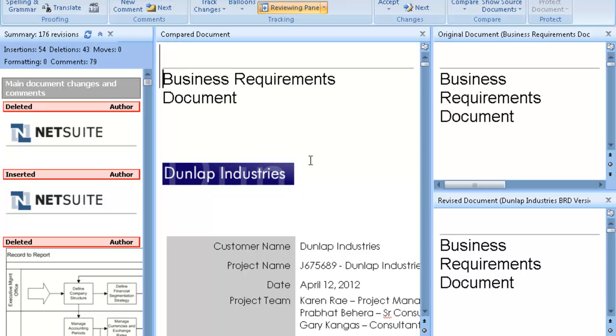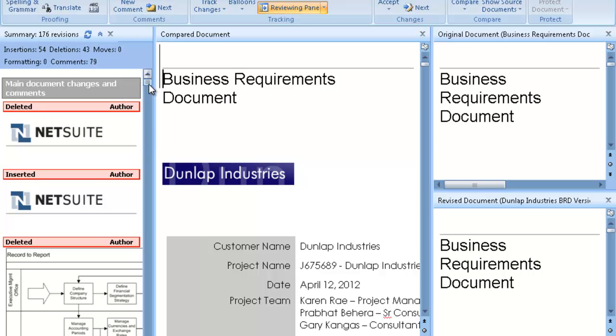In the center is a combined document where changes are either struck through and redlined out for what has been added. In the upper right corner here, you'll see the original document, as it notes here, and down here the revised document, and this will all move synchronized with the central document. But the frame where you'll want to work is over here, which is all the revisions, the 54 deletions, 43 moves, and our 79 comments, an amazing number.